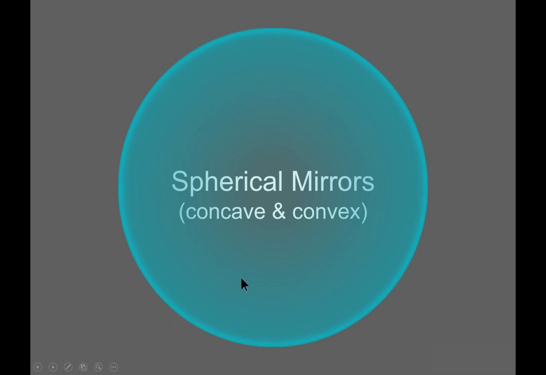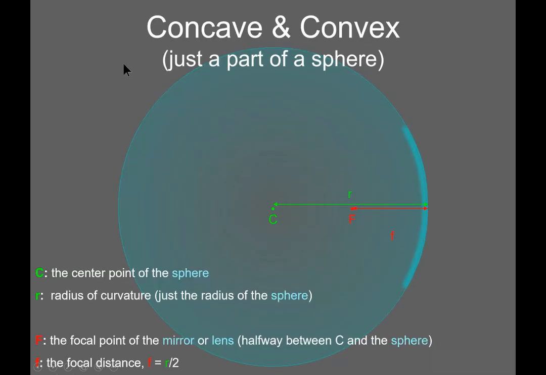So we're getting into some spherical mirrors now, dealing with concave and convex. Basically, it's just part of a sphere. It's either this side or that side of the sphere. Your big C is, of course, the center point of the sphere, if you actually drew out the whole circle of what the mirror would look like. And then you have the radius, which is just from the center to the edge of the mirror you're dealing with. You have your focal point, which is in the middle between your center point and your mirror. And your focal distance is from your focal point to your mirror.